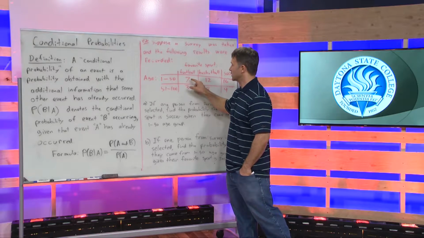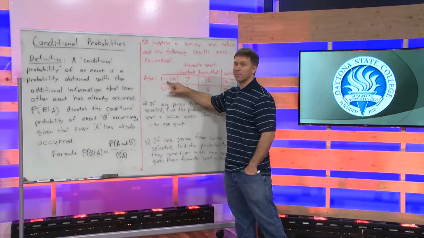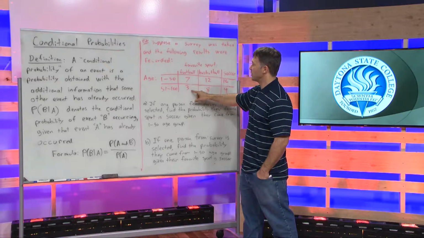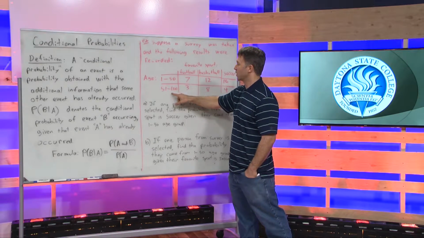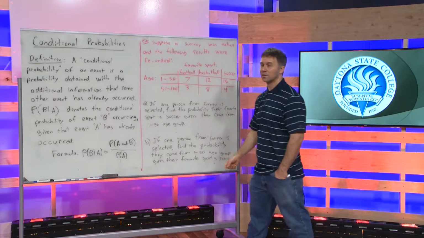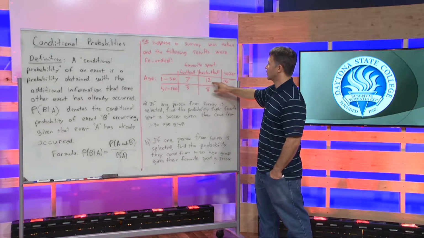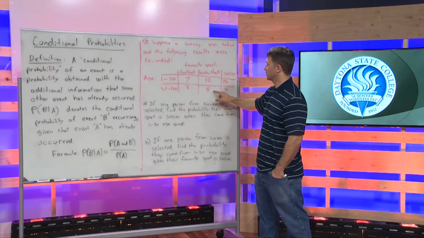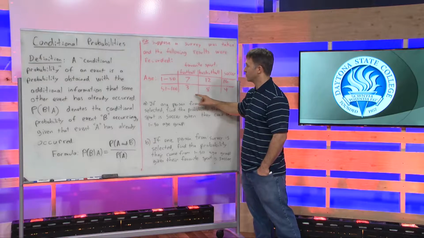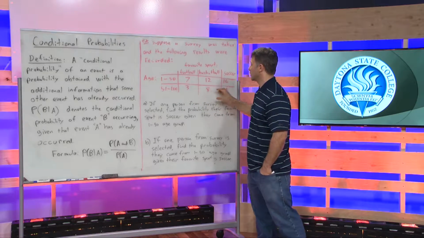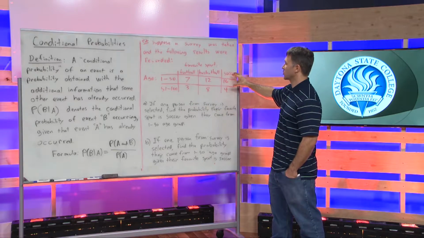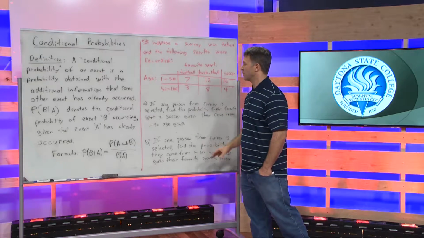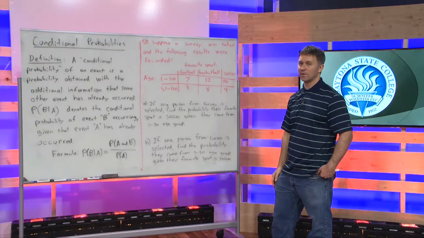Okay, so let's look at this. Like these 7 people, they came from the 1 to 50 age group and their favorite sport was football. These 3 people came from the age group of 51 to 100 and their favorite sport was football. Okay, these 12 people, age group 1 to 50, favorite sport basketball. These 8 people, age group 51 to 100, favorite sport basketball. Okay, and then down here, favorite sport is soccer, and we broke that down by age group also. Okay, so there's the table, and we're going to talk about conditional probabilities here.